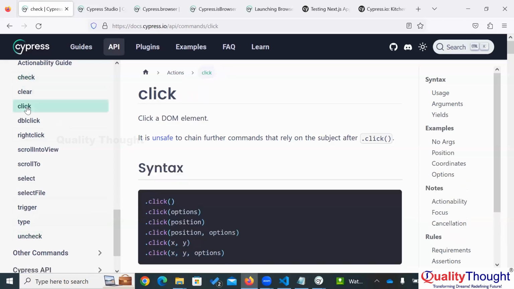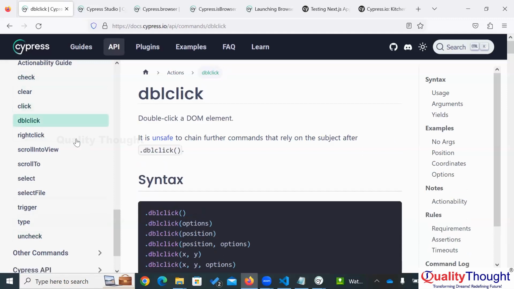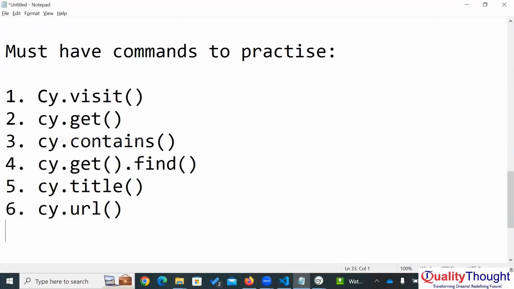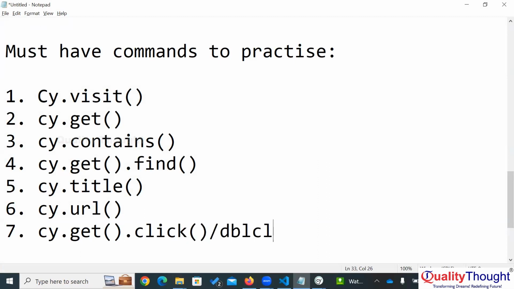Click. We are already familiar with that, right? Double click. You know that, right? Simple operations, simple APIs we can call them. Right click. Whenever you want to use right click in your application, you can use it. So simple English methods are directly deployed into Cypress commands. So what are the assertion and action items we are using? cy.get.click, double click, right click.